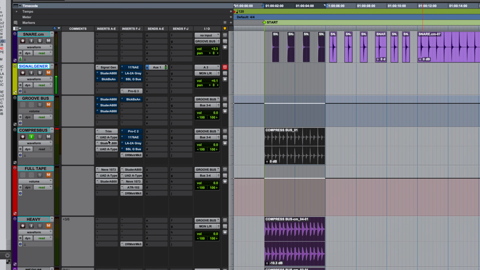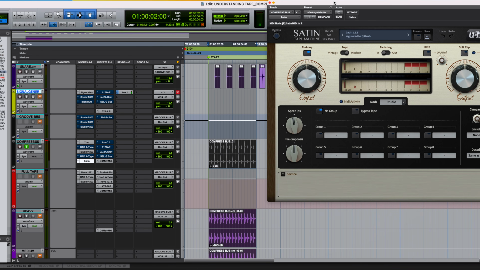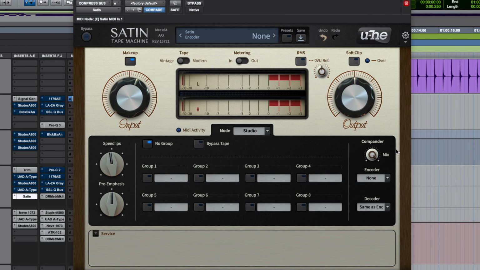And also why I think it's important to know is, for example, one of the plugins that I love to use, which is another tape emulation plugin called Satin. So now you can see we have this Compansion section in Satin, and let's watch. I'm going to shut the decoder off for a second. So we're going to go to none. We'll go to, oh, look at that, A type. What do you think that's modeled after? And let's listen to what happens with just the encoder on.